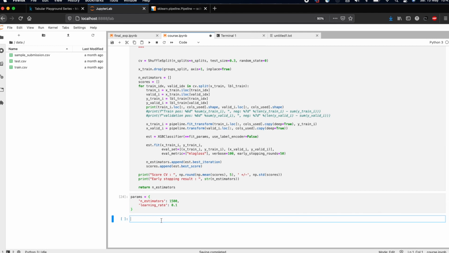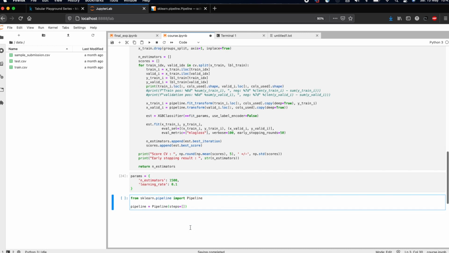Okay, let's build a pipeline from Scikit-learn. So from sklearn.pipeline import Pipeline. If you want to build your pipeline, you can do Pipeline, then steps, then you put something in there, right?